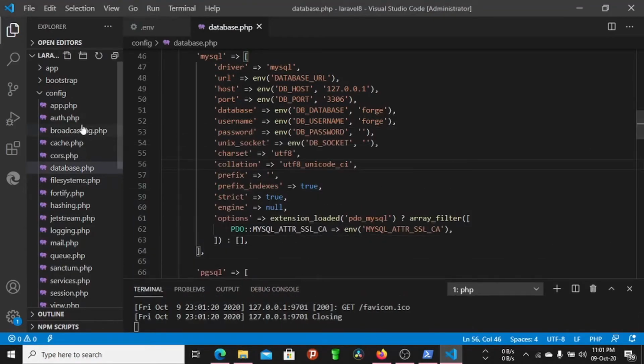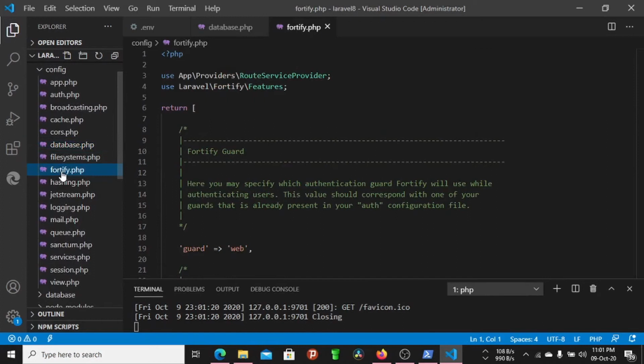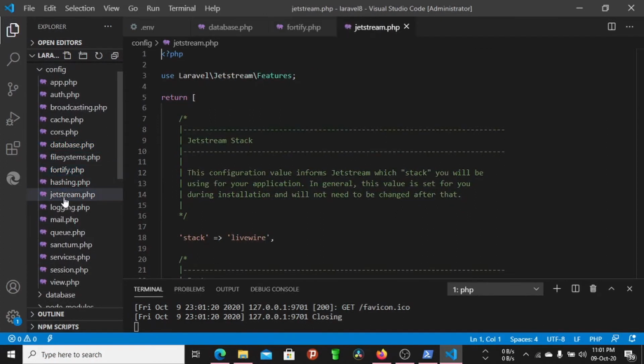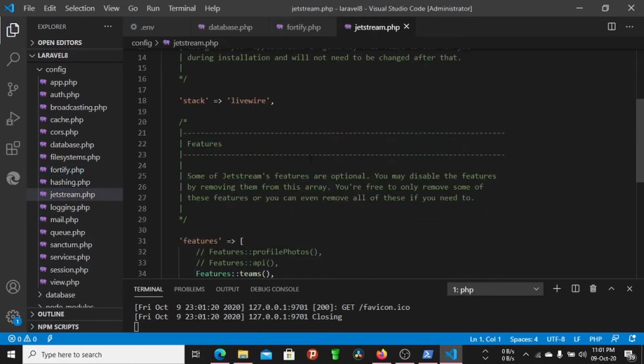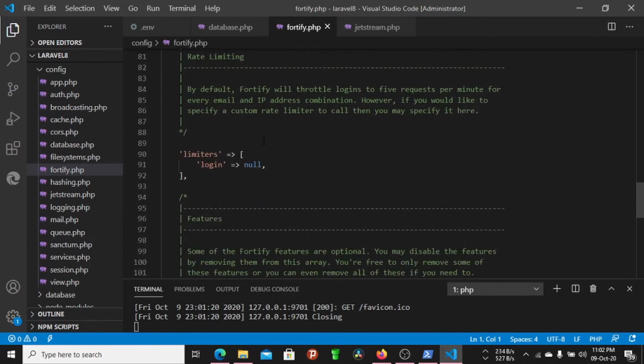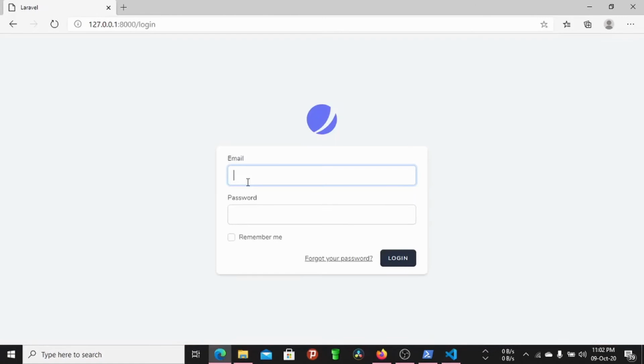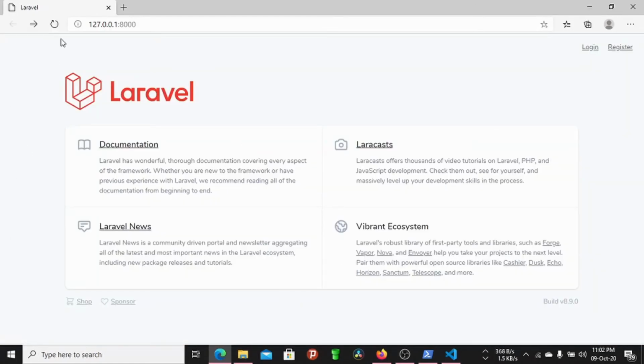I will open some files: config, fortify.php, and open JetStream, and comment out some features. Okay, save and go to the home page and reload.